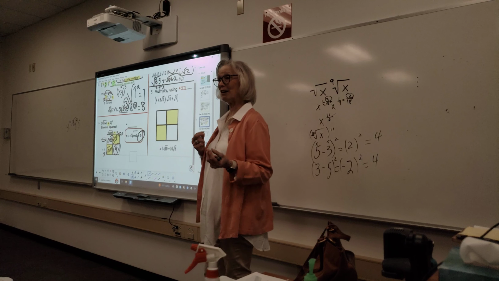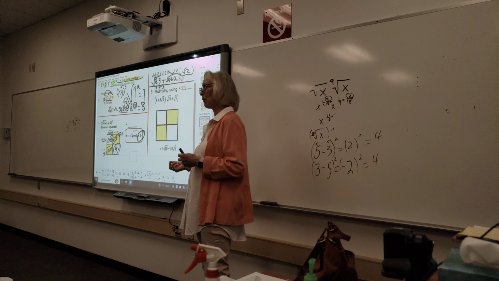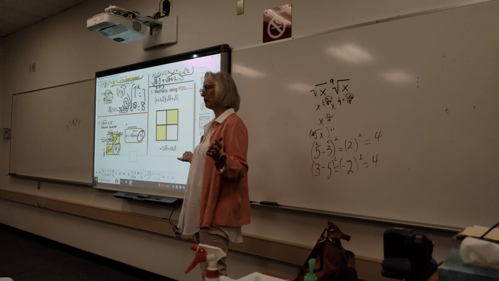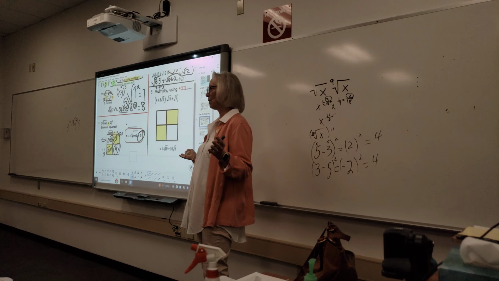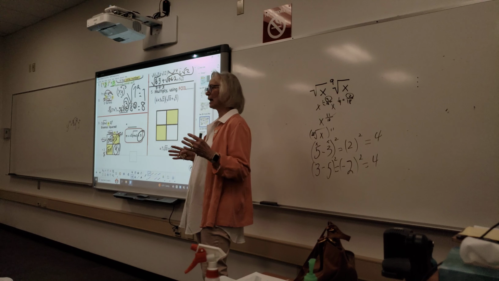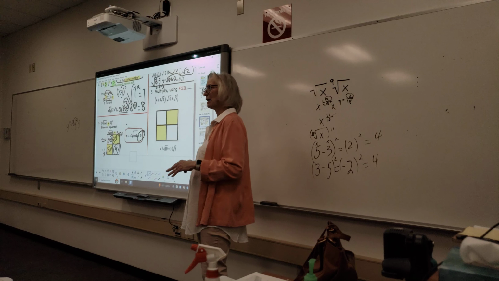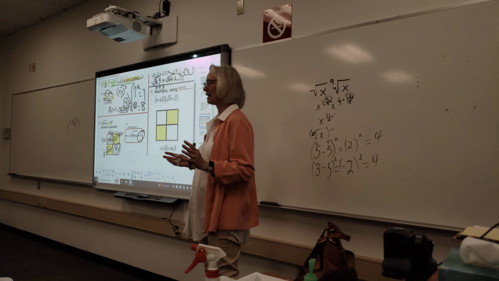Remember, if a number's outside and you're multiplying it by a radical, they can't play together. Mom says, nope, one guy's inside, one guy's outside, they can't play together, you just clunk them next to each other. When they're both outside, you get to multiply them together. If they're both inside a radical, you get to multiply them together. And then you just clean up your radicals from rule number 1 that we did last week.